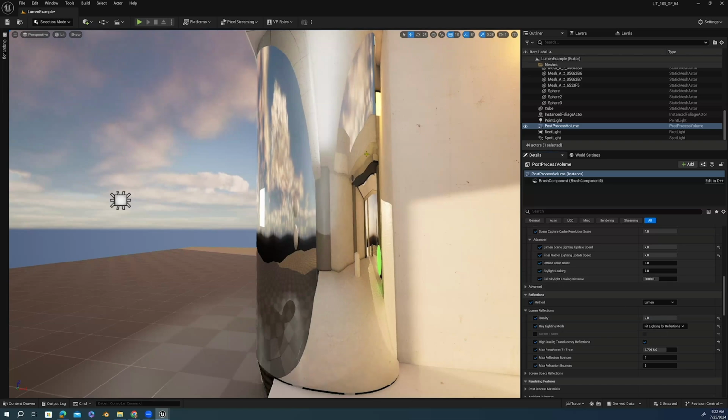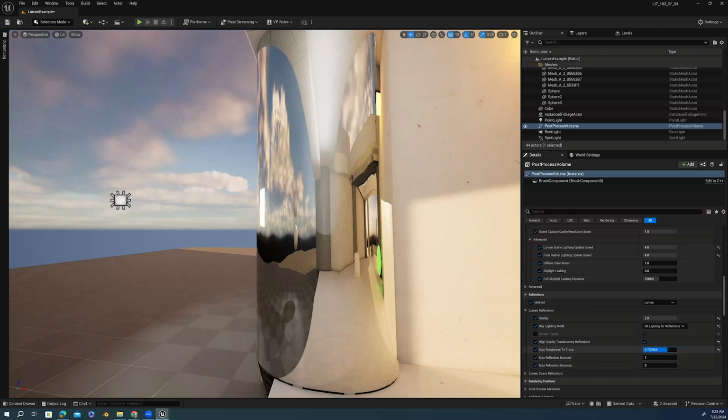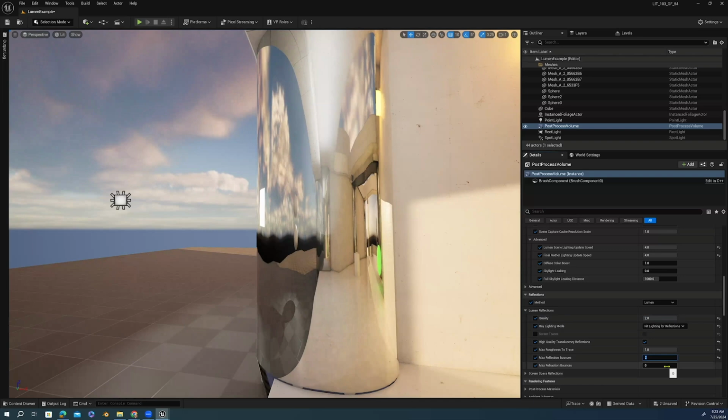And it's got rid of quite a bit, except for some of the darker connecting areas. This is where I've noticed the noise happens quite often. But we can mess with our max roughness to trace. So we can try to bump that up just a bit more. And we're still getting noise on some of these darker regions. So reflection bounces, let's maybe play with that. If I go to 2, that is alleviating some of it down here, but it hasn't fixed it up here. What if we went to 3 or maybe 5?